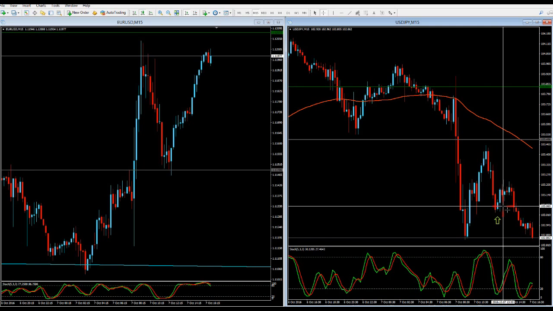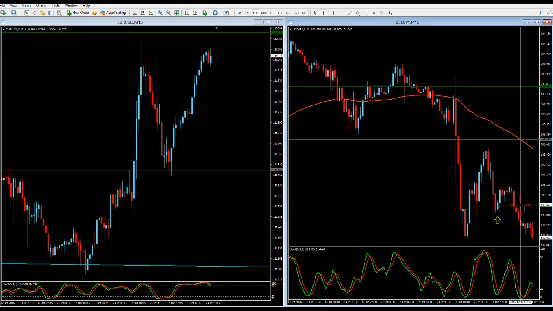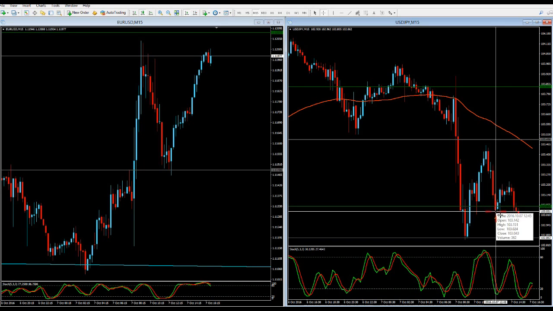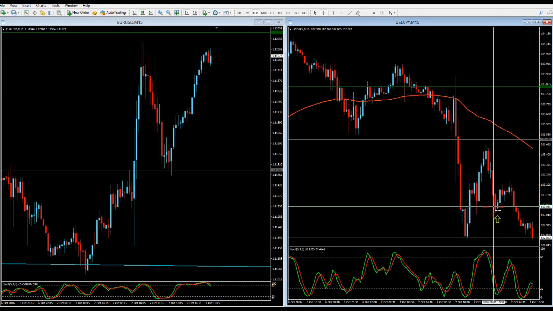I entered further below, which was about here on the broker's platform. It was in this region on MetaTrader. So the 71 on the broker's platform, I think it was about 75 on the MetaTrader chart. So I should have waited maybe a few more minutes for it to come down completely. I wasn't sure if it would, but that's why I give it so much time, so it would have the time to return. As you can see, this 15-minute candle closed here and the other one went up.